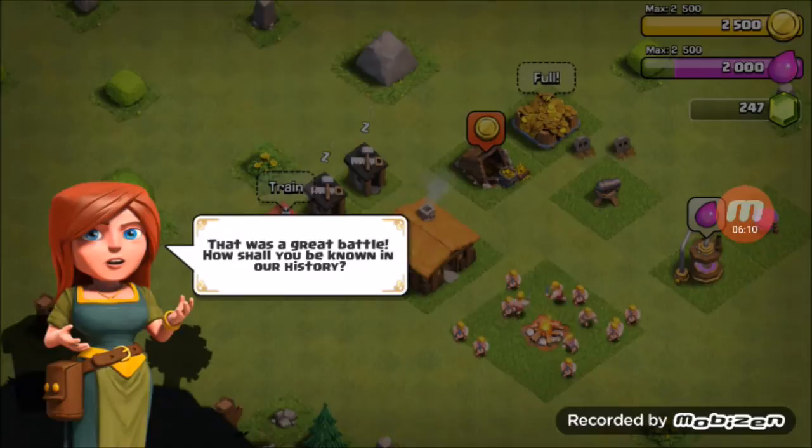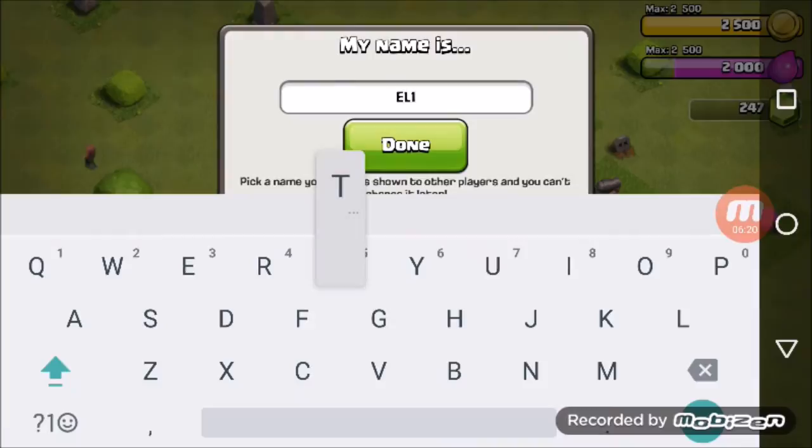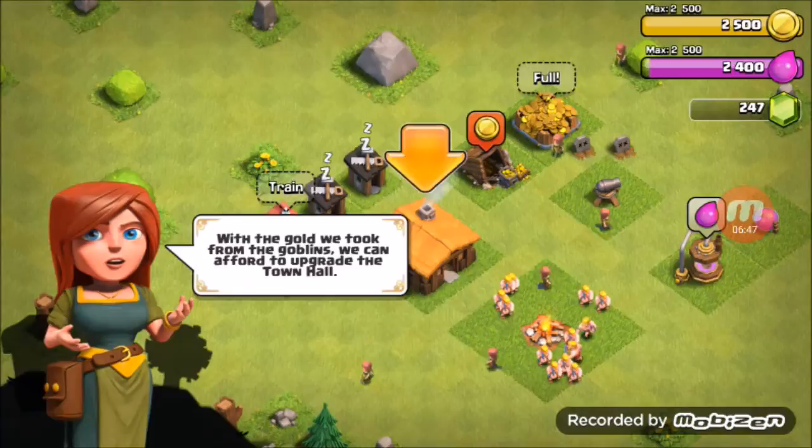That was a great battle. How shall you be known in our history? Oh, I got this. Elite gamer. Yeah, I came up with one. Elite gamer. Gamer is good. Elite gamer. Yes. With the gold we took from the goblins, we can partially upgrade the town hall. Yay!